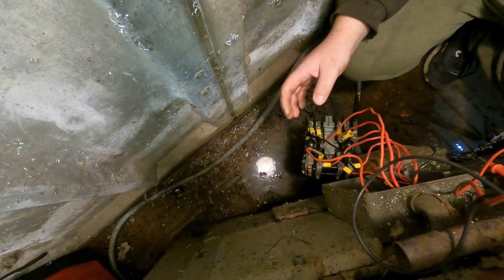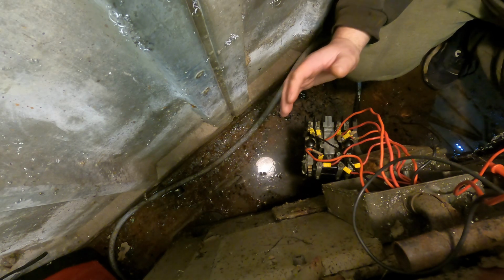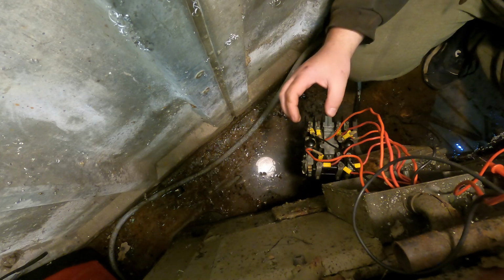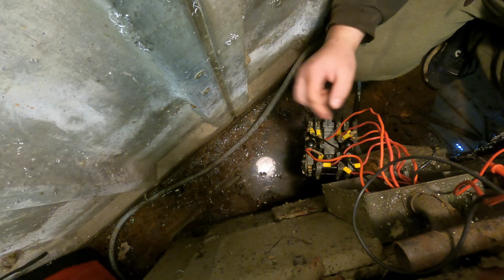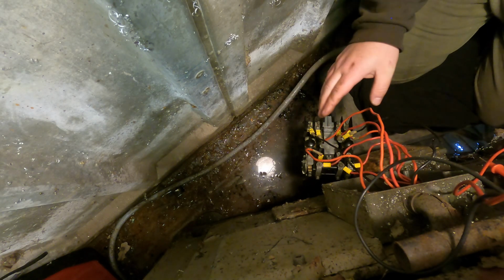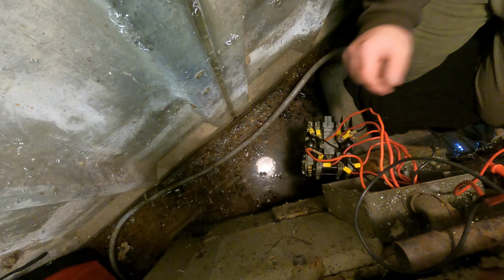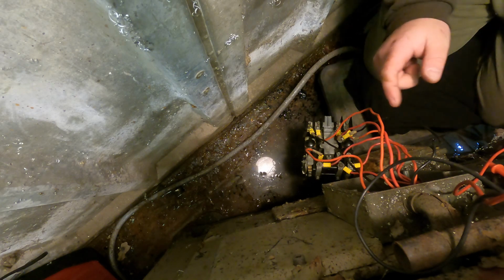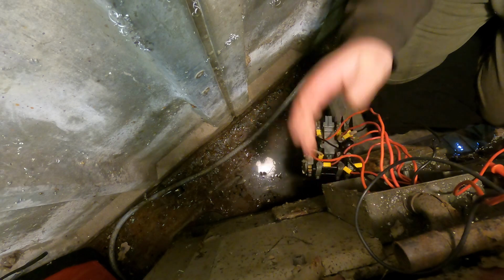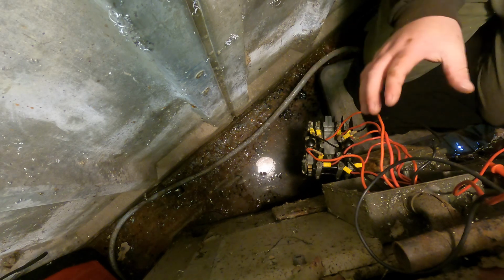So I'll just get myself something to sit on, a bucket or something like that, because it's a bit uncomfortable sitting like this. So I'll get myself sorted and then I'll cut back in when I'm doing the wires. Right, so what I'm going to do, I'm going to take the wires off individually and then add them to the new switch. And what I'll do once it's all wired up is I'll move the camera out and show you what I've done.